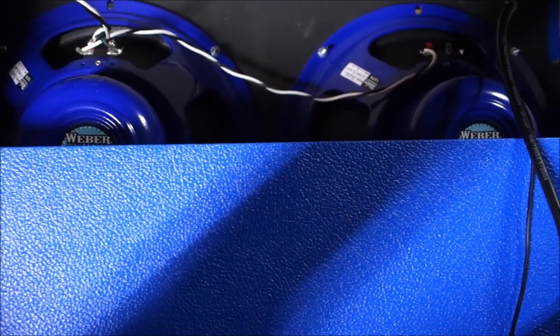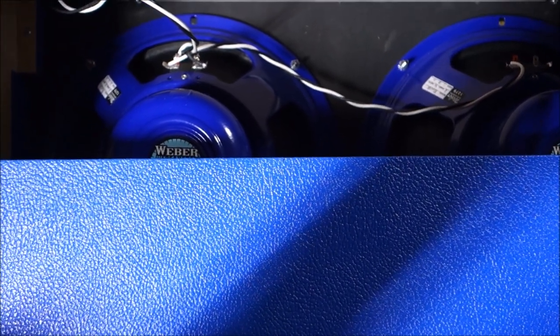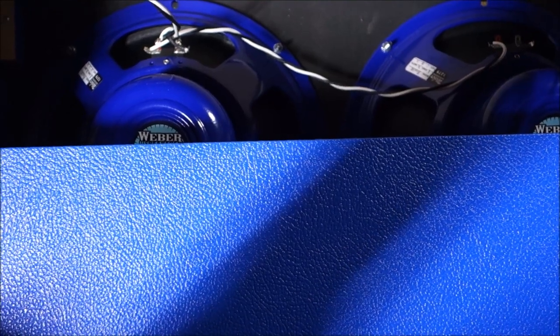The Silver Bell is the other Alnico UK style speaker they've got. I've got the 10-inch version of that in both of the Smoke and Joe versions that we used, and it was just a bang-on great speaker.